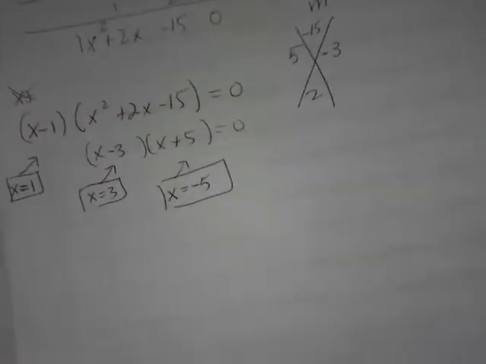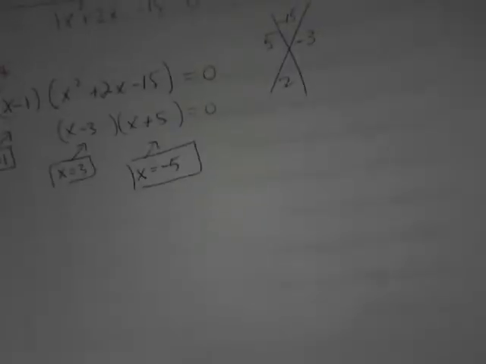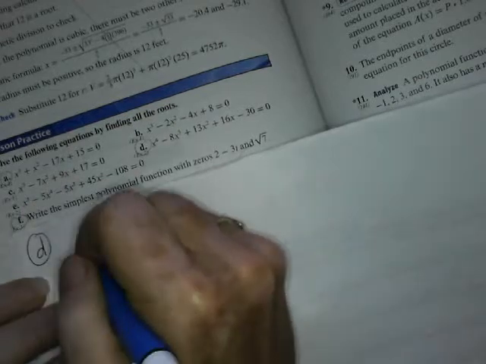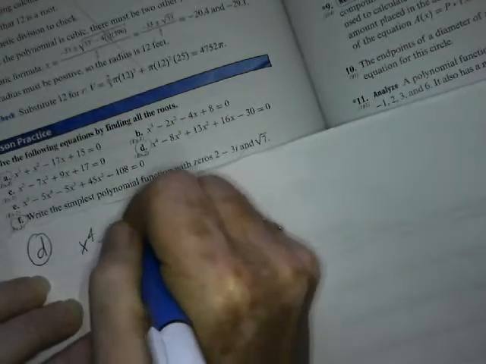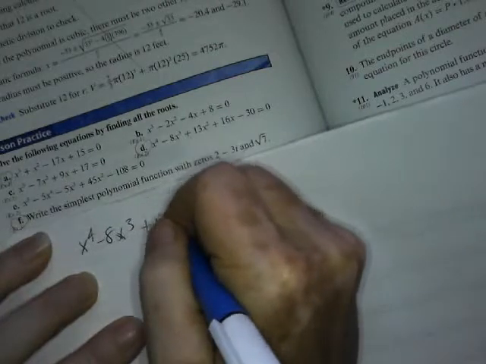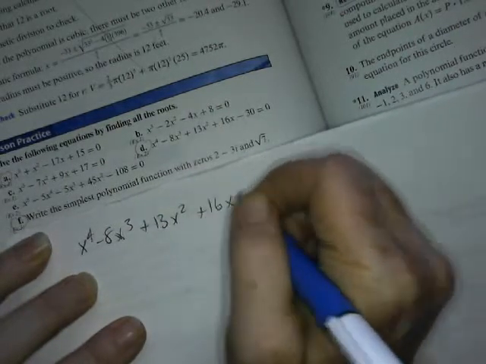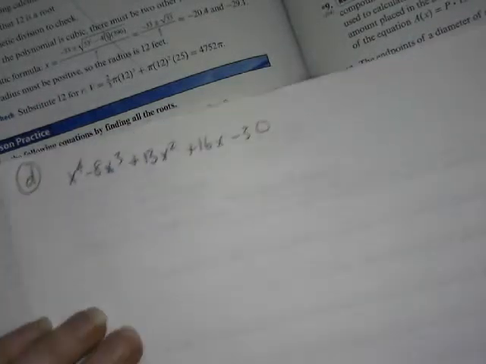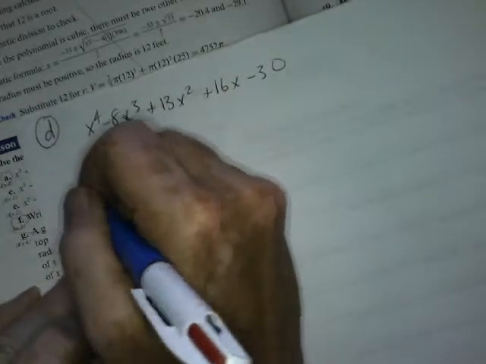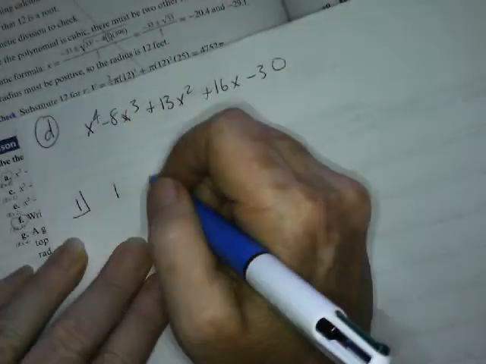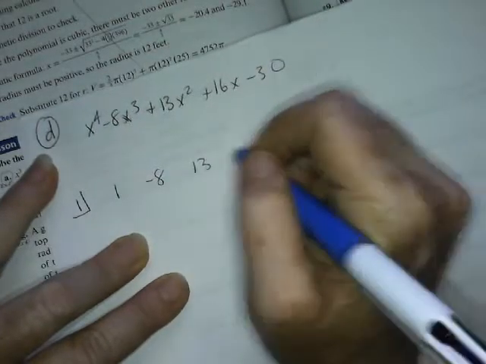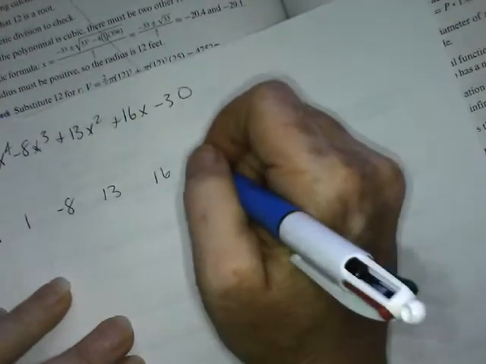Okay, I'm not going to do all of them. I think you guys will be able to do some of these. I have time to do letter D. Letter D, probably need a new piece of paper. Letter D is a quartic. So we're going to have to pare it down. So by paring it down, I'm going to try to use my synthetic division trick on it and see if that works. I hope it works the first time.